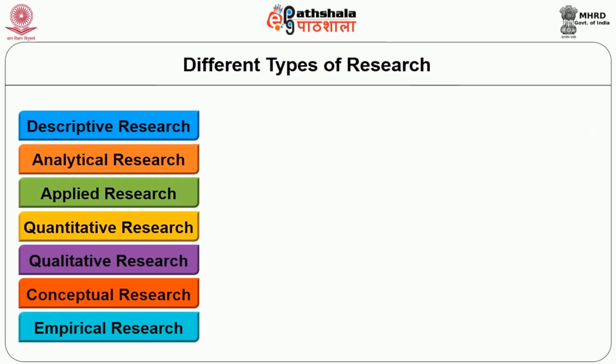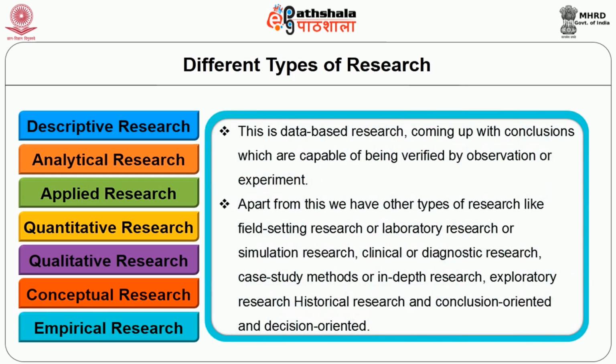And now the empirical research is purely a data-based research, coming up with conclusions which are capable of being verified by observation or experiment. Apart from this, we have other types of research like field setting research or laboratory research or simulations, clinical or diagnostic research, case study methods or in-depth research, exploratory research, historical research, and conclusion-oriented research.